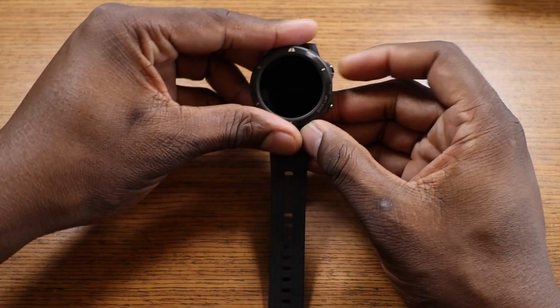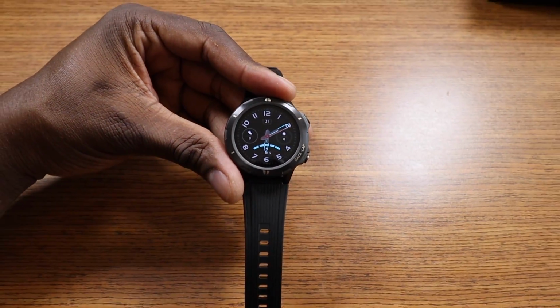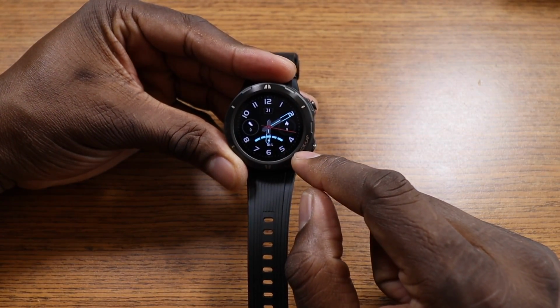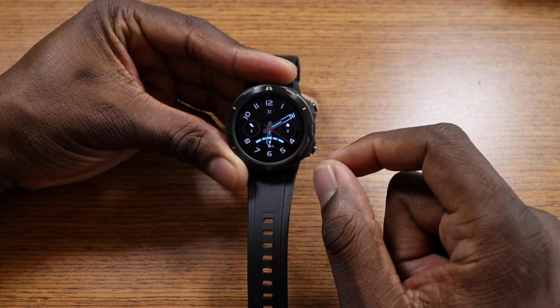All right. So this is the way it's going to come to you out of the box. You can see you got steps over here, and you got heart rate over here, looks like, or no, that's water, I think. And then you got the date and everything up there, and 84% down in the center.